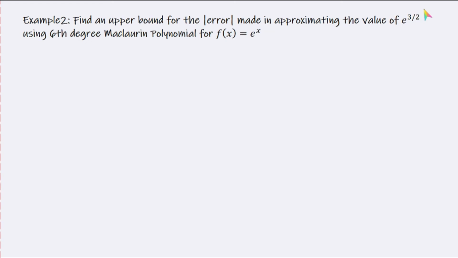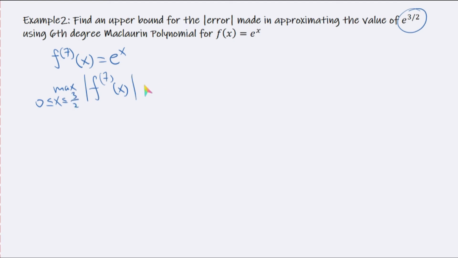Another example, everything else is the same except instead of e squared, we are approximating e to the 3/2 now. All the steps are pretty similar, except when you get here. So we're still using 3 instead of e. So we have 3 to the 3/2 as our m value this time. If you use 3 to the 3/2 as your m value, most teachers, including myself, actually probably will be satisfied with your answer.